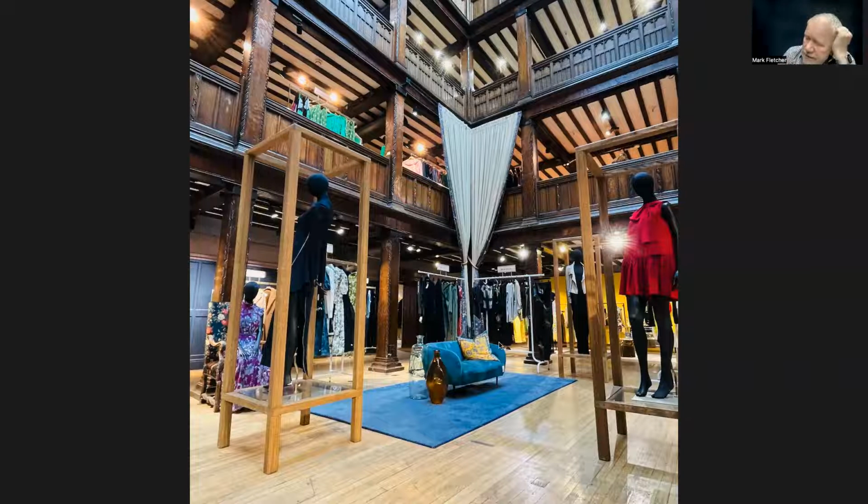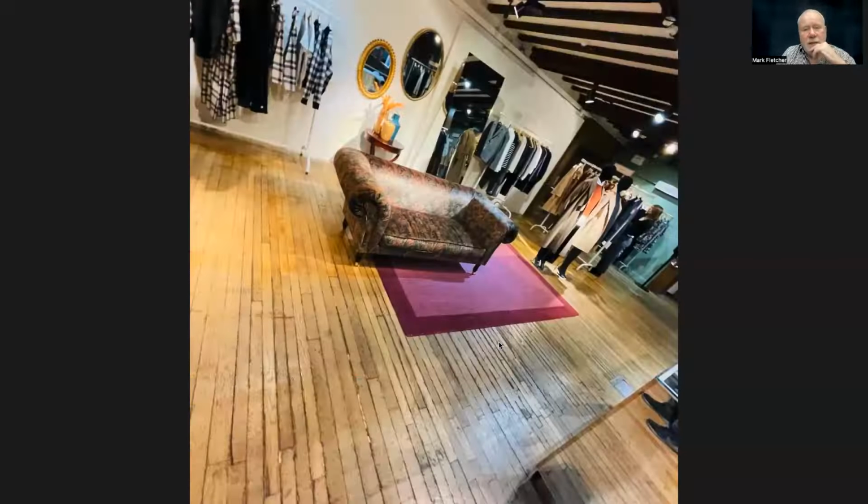And look, you could look at that and say, well, Liberty's attracting the kind of shopper who's going to spend enough money to justify that. And that may be true. But I do think that there's an opportunity for us to look at this and say, how can we create better space experiences in our business so that products have room to breathe and shoppers have room to breathe, and through that process, hopefully spending more money with us.